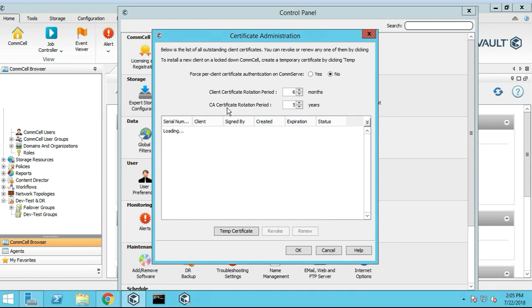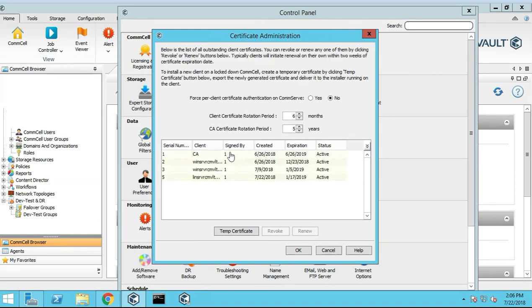It's almost like a token or a validation, like, okay, I'm allowing you to come onto the network. It's different than Active Directory because it allows the media agent or file system agent to communicate to the CommServe. It's like, I trust that file agent to talk to the CommServe.